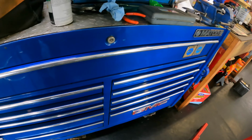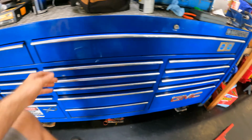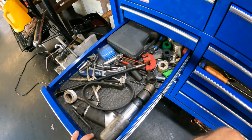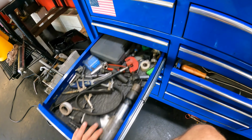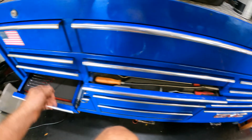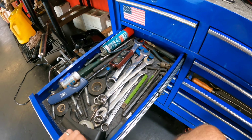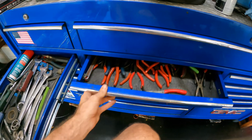All right, guys, this is the second edition of Toolbox Tour. This thing's getting pretty gnarly inside, and I'm running out of space because there's stuff everywhere. This is a 5 or 6 year accumulation, never really been cleaned out since then. So I'm going to go through this thing today, drawer by drawer, and clean these out, organize it, and repurpose all of these drawers.